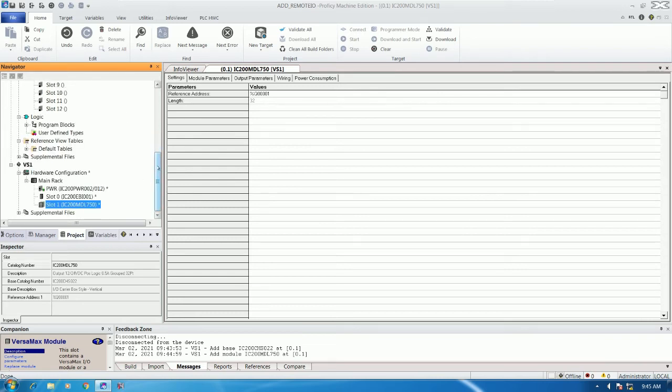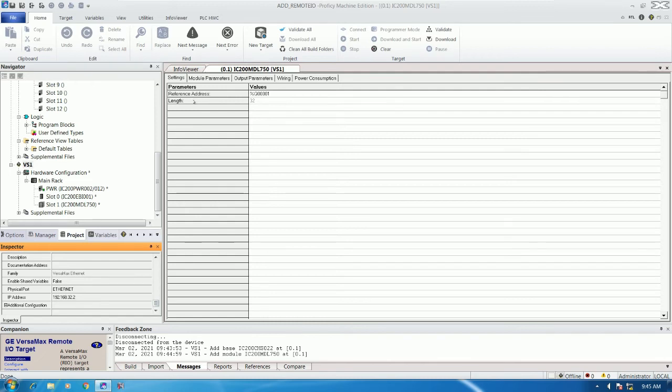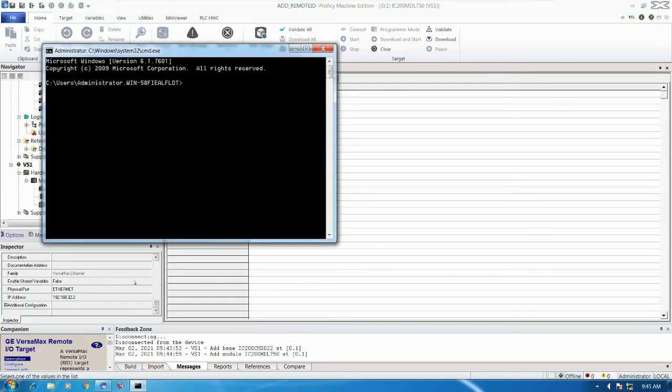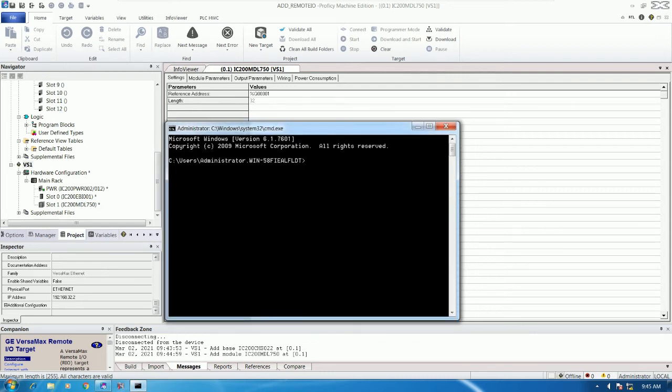So in the next step, we need to set the temporary IP for this remote I/O, by setting one more IP address for the computer. So right now, if we would like to ping, yes, in CMD, ping 192.168.32.2, right? We cannot ping.